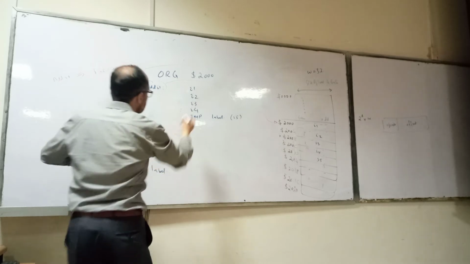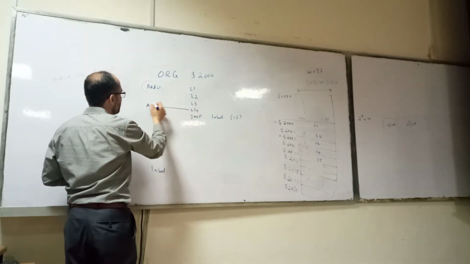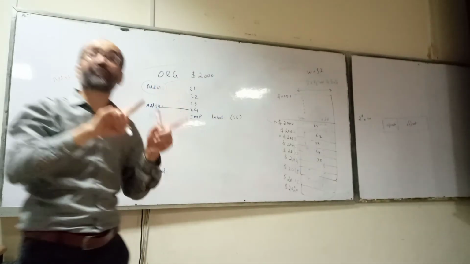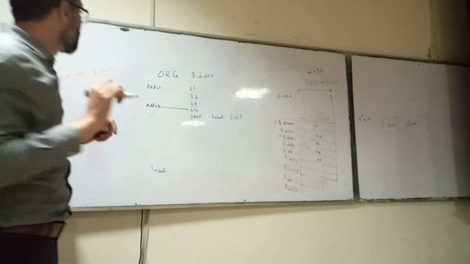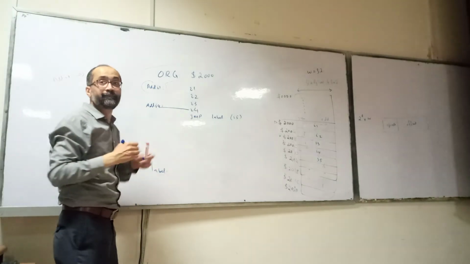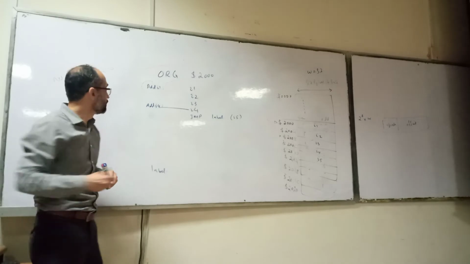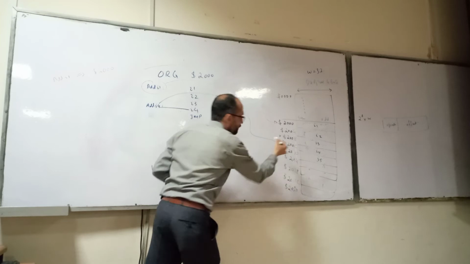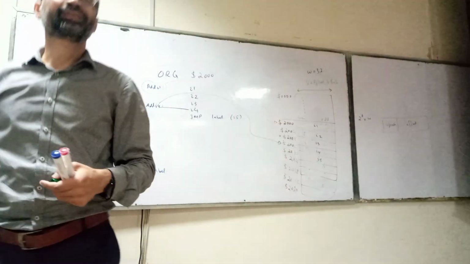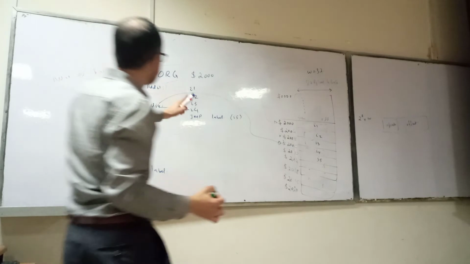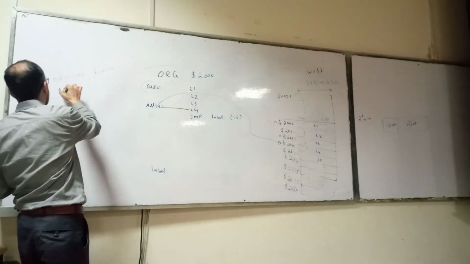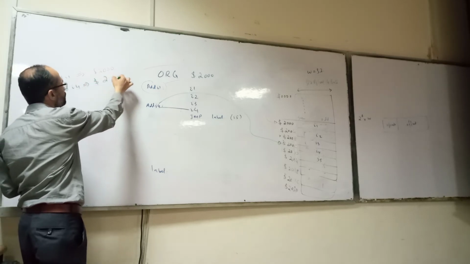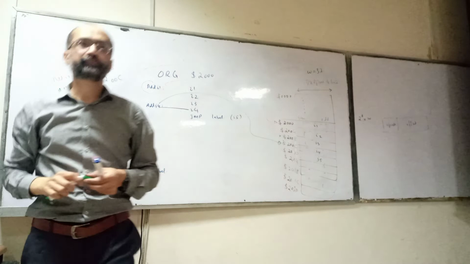Now this is our instruction and we give a label add I4. Add I4 means the address of instruction I4. So actually what is the address of instruction I4? To which location in memory is it pointing? 200C. It is pointing to this instruction. So add I4 is actually $200C.